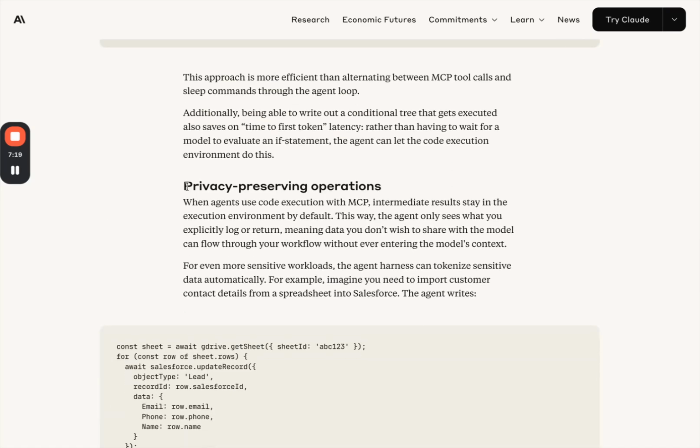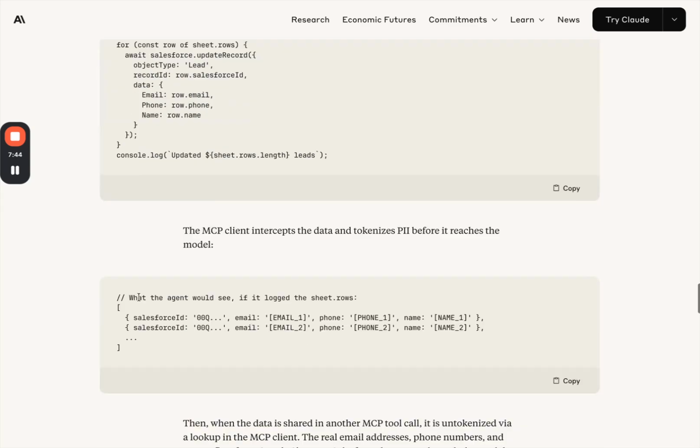Privacy preserving operations is something really interesting, in which the agent uses code execution with MCPs, and the intermediate results actually stay within your own isolated sandbox environment. They are not sent back to the model. That way, you're also making sure that the data remains within your own firewall rather than reaching the model provider.